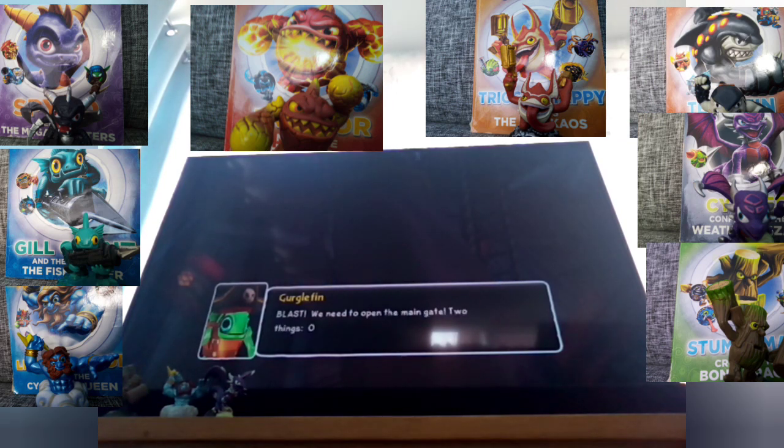It's fine. We need to open the main gate. Two things. One, the pirates say the switch is way up on that tower. And two, they also lie a lot. Oh, no. I will. Buskele! Oh no, I apparently suck at moving, so I guess that's how it works.